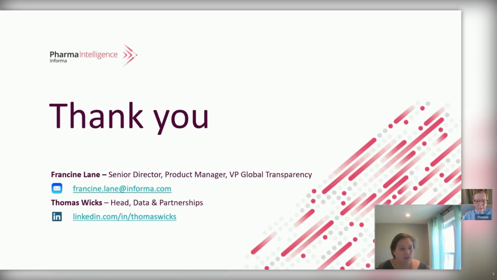And the second part of the question, which is, does CTIS apply to older trials? I'm going to wrap in the answer to another question with that. If your trial ends prior to the end of January 2025, and you don't transition it into CTIS, you just run it in UDRA-CT, that is perfectly fine. If your trial is going to last beyond the end of January 2025, then you must transition that trial into CTIS, and then the CTIS regulation and the requirements that are part of CTIS will then apply to that trial.